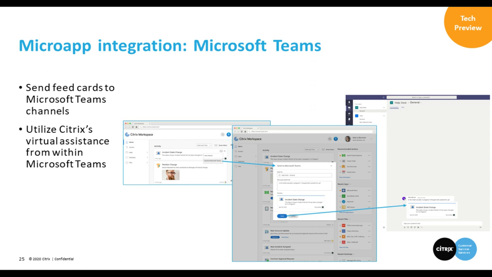Next, we have the ability to work with Microsoft Teams. So we have a scenario where we can send feed cards to the Microsoft Teams channels, or we can utilize the Citrix virtual assistants from within the Microsoft Teams. That's something that's going to be available, again, in Tech Preview, and you can certainly reach out to your salesperson or your CSM to get that enabled.